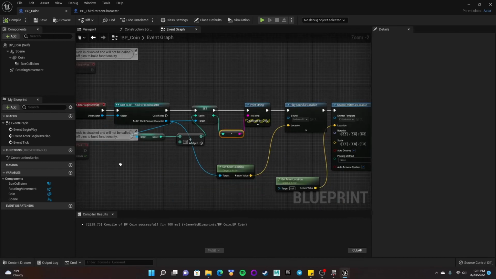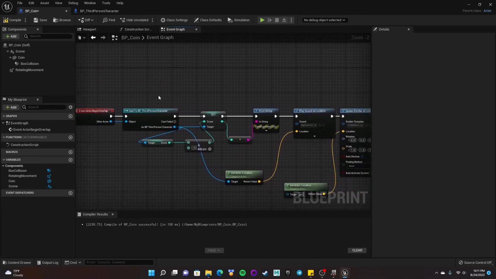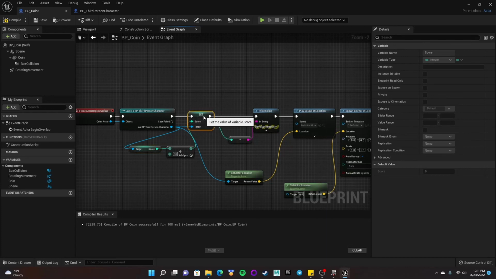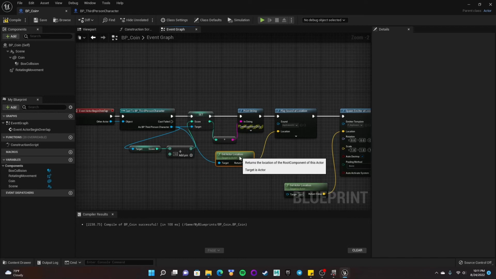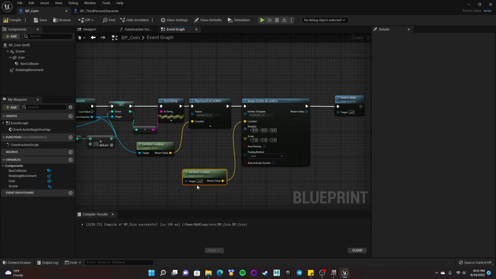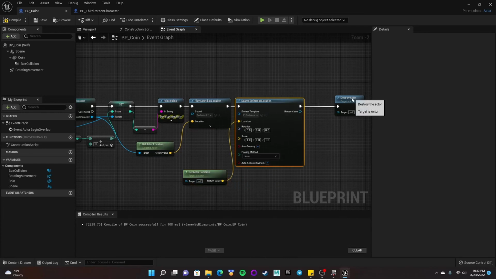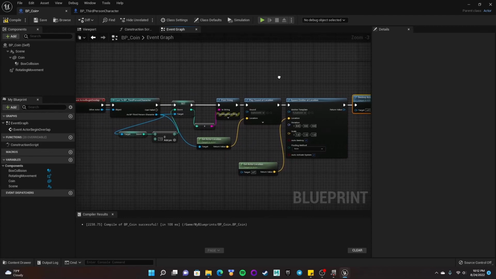Okay, I'm going to try and get all this to fit on one screen so you can see what I've done for the coin. I have my begin play, casting to my character, getting my score. This one's called get score. This one's set score. This one was add. And then I'm printing the string. This was the conversion node that was added automatically, getting my actor location so I know where to play that sound at. Then I did another get actor location where the target is self for the emitter, and then I'm destroying the actor.